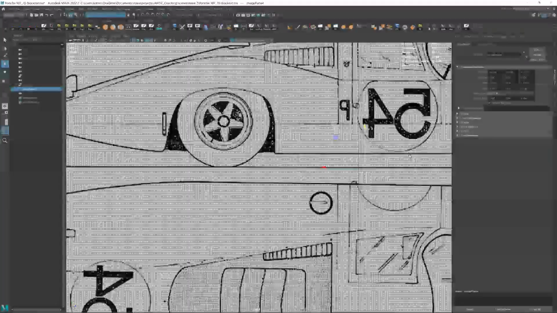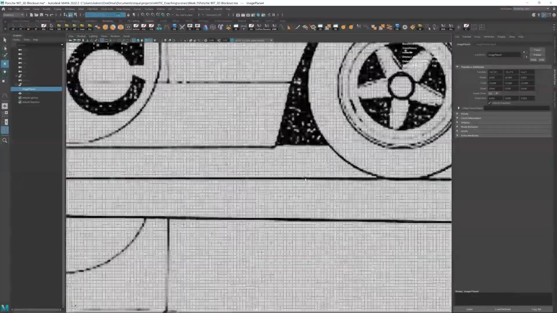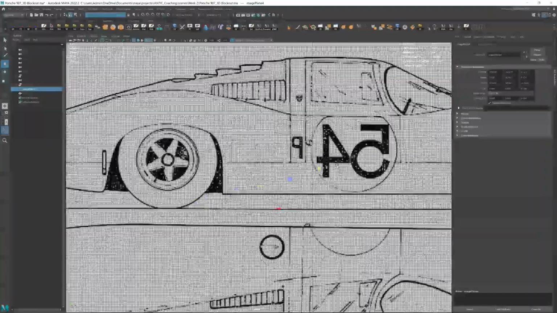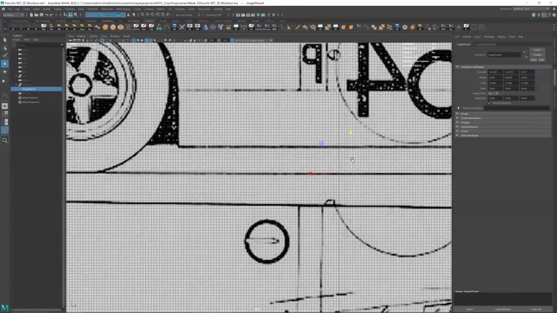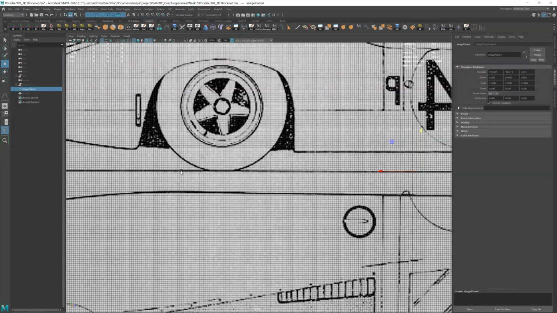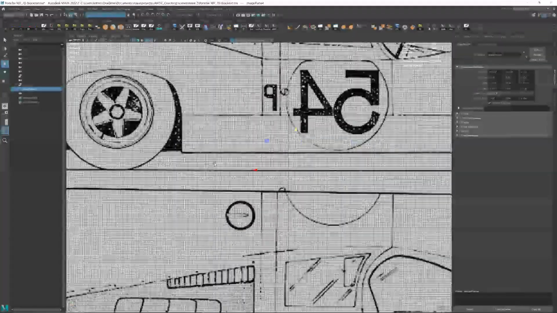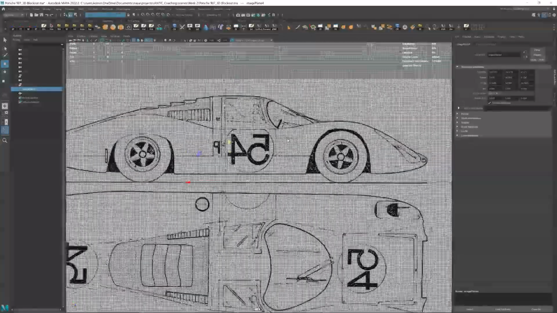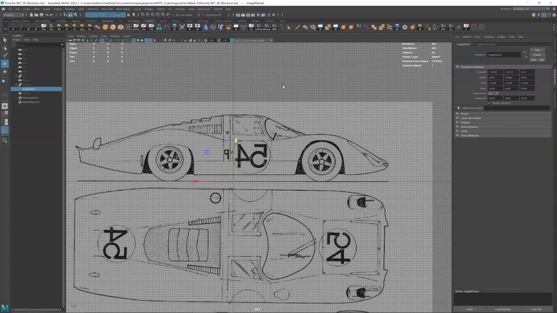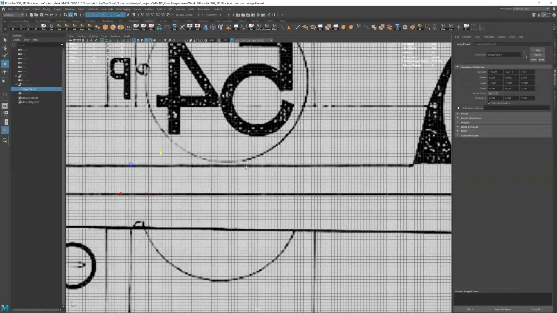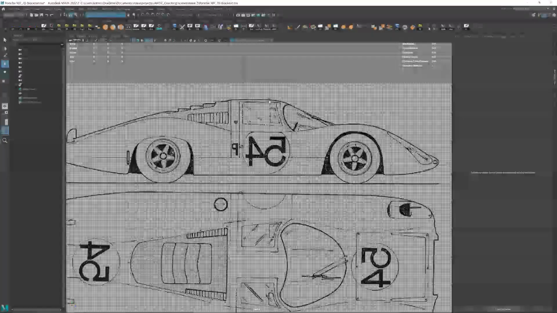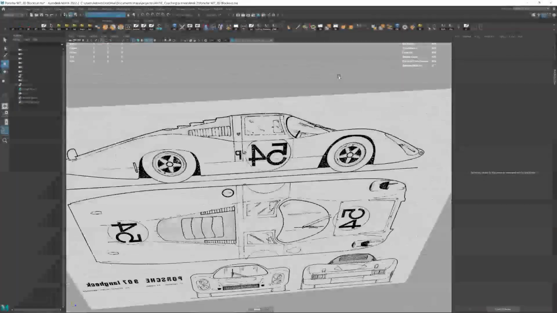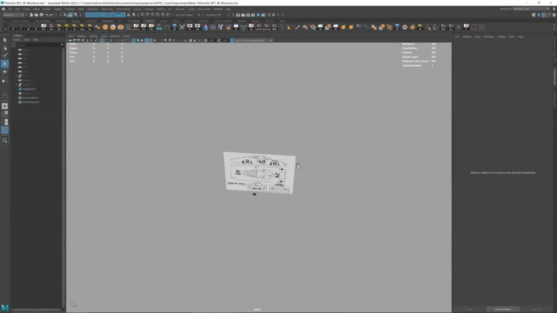Okay, so a question I get sometimes is which part of the line should I use, because the line has a certain thickness, so which part of the line should I reference? If you ask me, I like to use the middle of the line, but feel free to use the inner part of the line. As long as you're consistent with it, I don't see a problem with whichever you choose. But I like to use the middle of these guidelines. And this will be especially useful for when we're creating these curves. So that's our side view done.